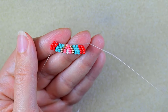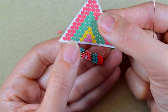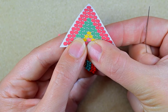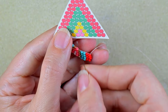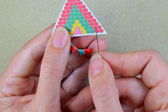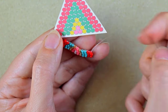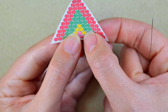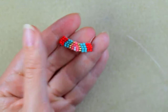And I have, guys, my second row of this single brick stitch ready. So this is the first, this is the second. Then I'm doing the third row. And it is the same as the previous one, only the pink one in the center disappears. Because I have with one bead less compared to the previous row. So I started with two reds, two turquoise. Then I have two goldens, two turquoise and two reds.